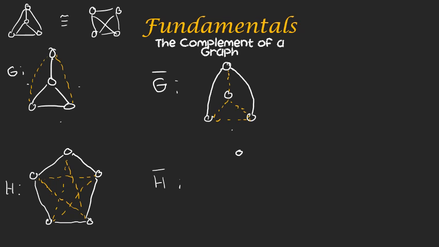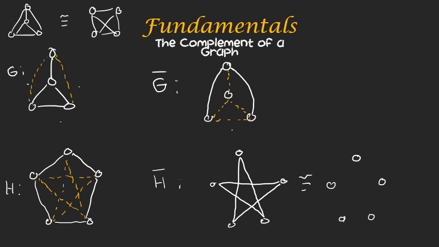And then over in H complement, so same, oops, I want to use white for the vertices. So same vertices, same vertex set, but now I'll just draw those missing edges. So that would be H complement. Now these two have a very special property. Notice H complement here, I could redraw this. This is isomorphic to, if I just move around the vertices a bit, I obtain, it's still a 5 cycle, right? I can go 1, 2, 3, 4, 5, and get back to where I started.